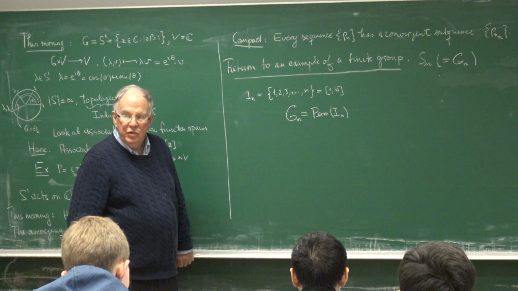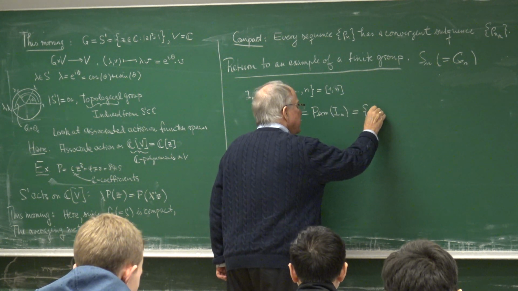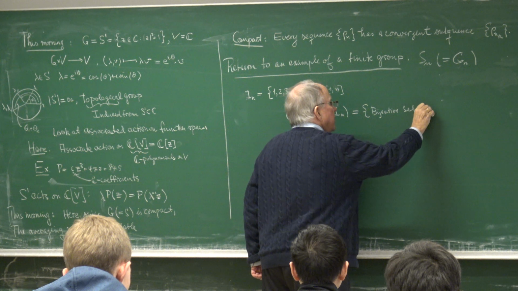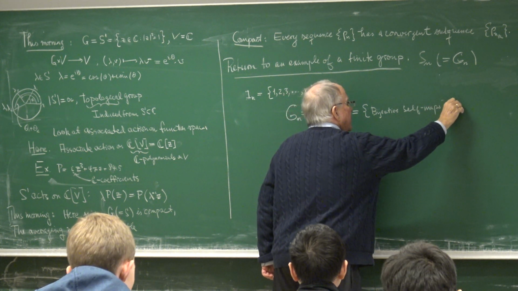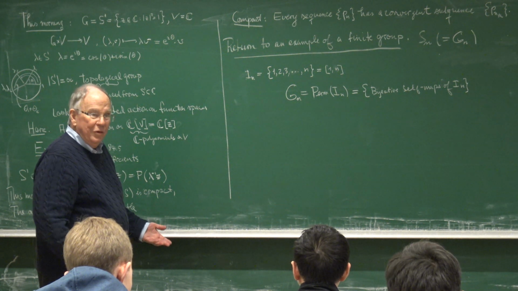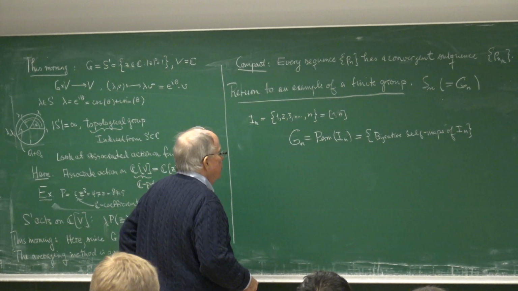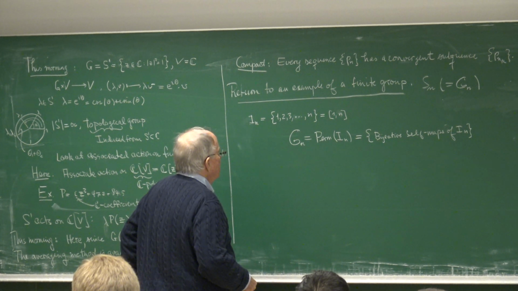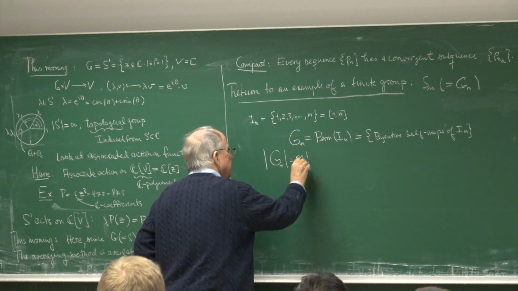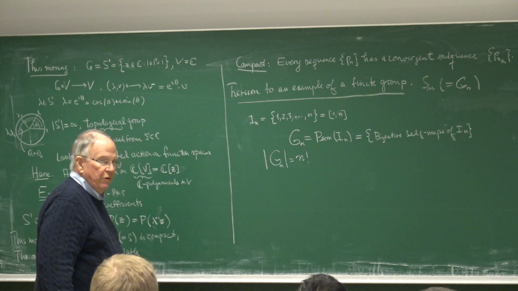So we call those maps permutations, you know this. So this set of bijective self-maps is clearly a group. I hope you agree. If you compose two permutations, you get a permutation. And this is a group by permutation, so it's a group. This is a very famous group. It is a finite group. Everybody knows the cardinality. I think it's n factorial, right? So as n grows, it's a very big group.